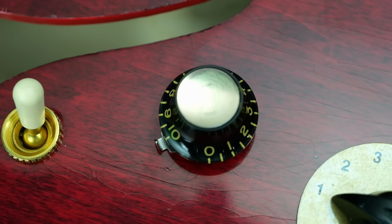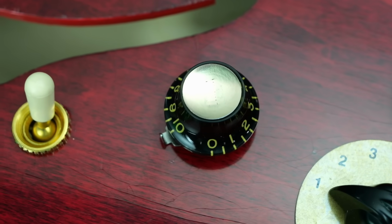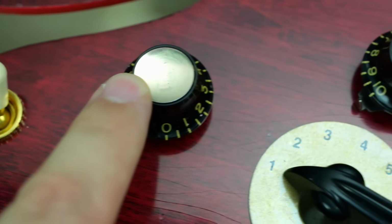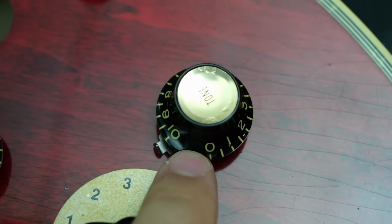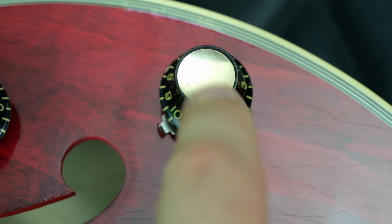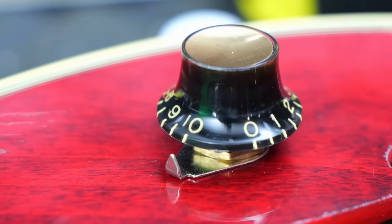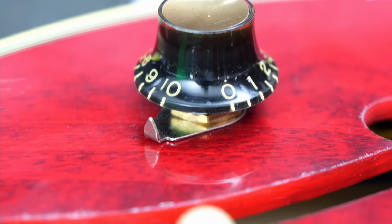But I want to take a second to appreciate these knobs. Do you see how beautifully aged those are? They've even wiped off the whole volume and tone labelings on most of them. Like this one right here, it still says tone. But true to the originals, yeah, a lot of play wear will make those fade away. So that was cool to see here. And just how yellow those are. You've also got the thumb bleeders on it.